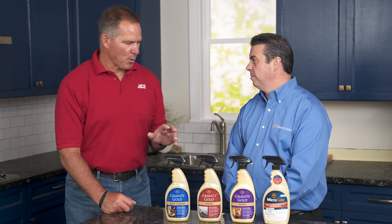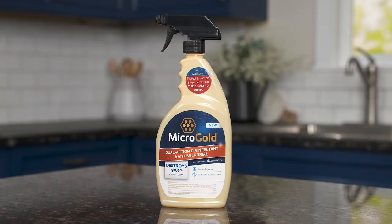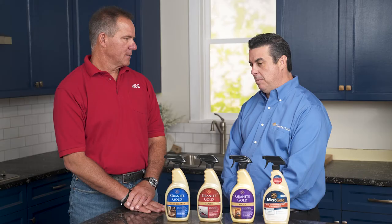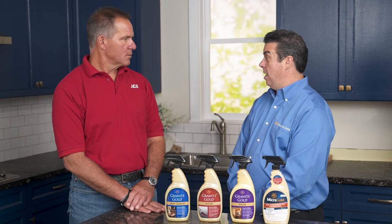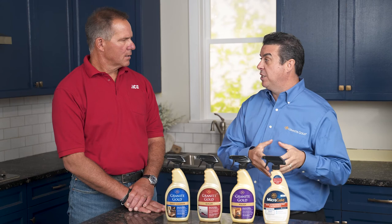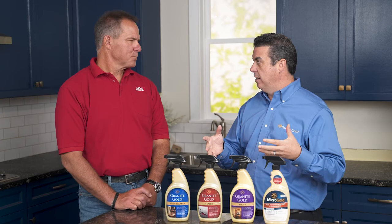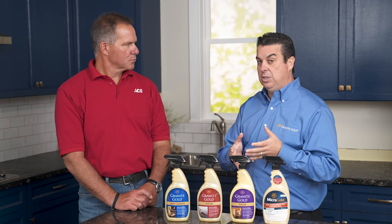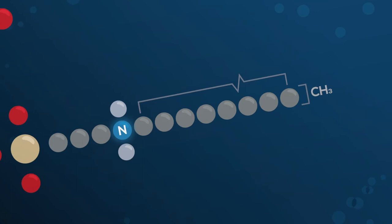The three products we just spoke about are terrific for daily usage and regular maintenance. But what about disinfecting a countertop? A lot of disinfectants out there are harmful to stone because they fall in that ordinary household cleaner category. Our product, the Microgold, is a multi-action disinfectant and antimicrobial. Most disinfectants, when you spray it, it kills — but once you touch it, it's reinfected. Our product has what's called a Cyquat antimicrobial that bonds to the surface and creates a biostatic barrier, so it continues to work after it dries. It's also a neutral pH and on the lowest toxicity level of the EPA, so it's safe to use on stone.